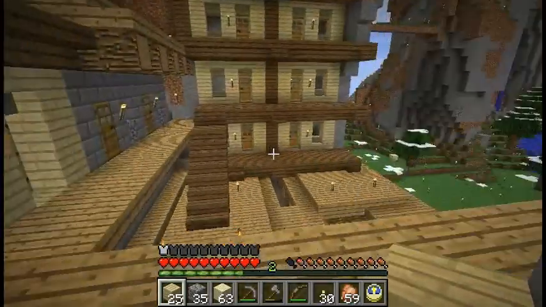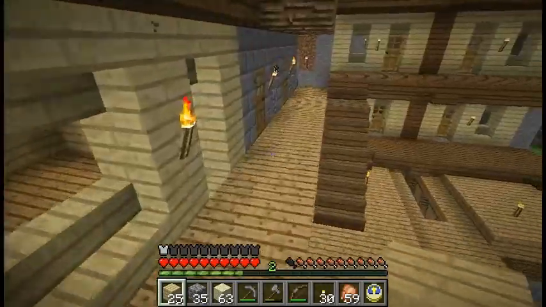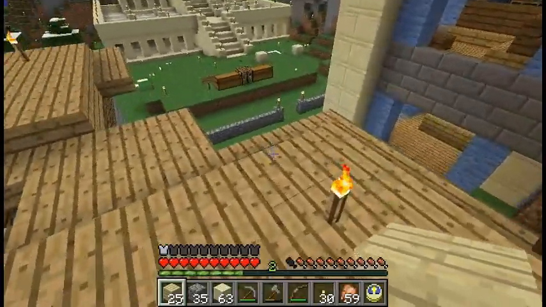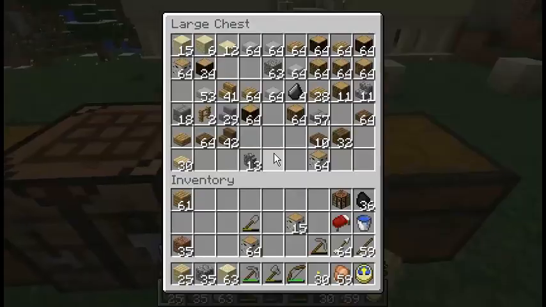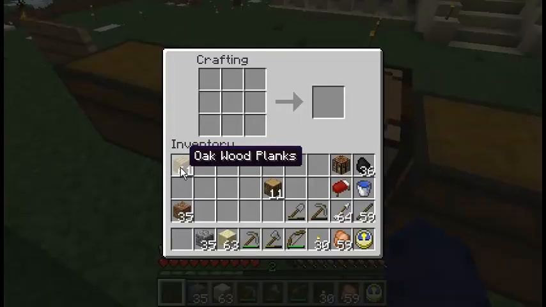That's all fine. So let's just make 1, 2, 3, 4, 5, 6 doors. And then consider what color walls we want, and then we grab 6 glowstone from the base. Alright, put those back. And might need that. 1, 2, 3, 4, 5, 6.